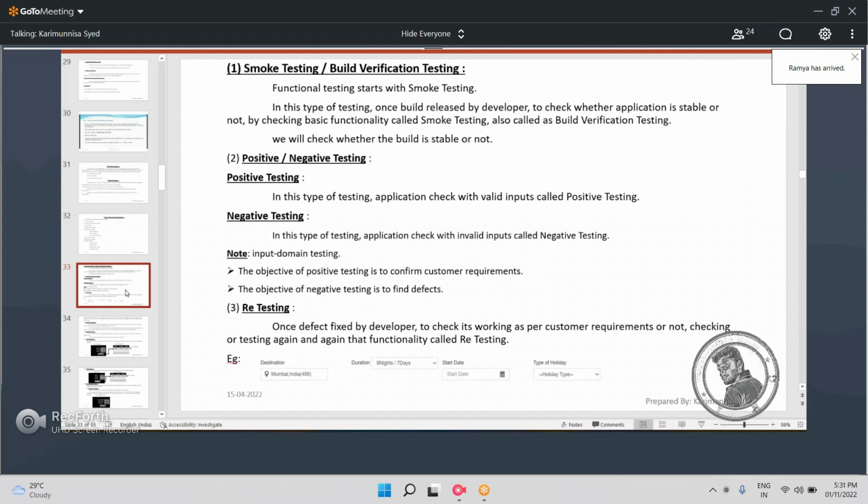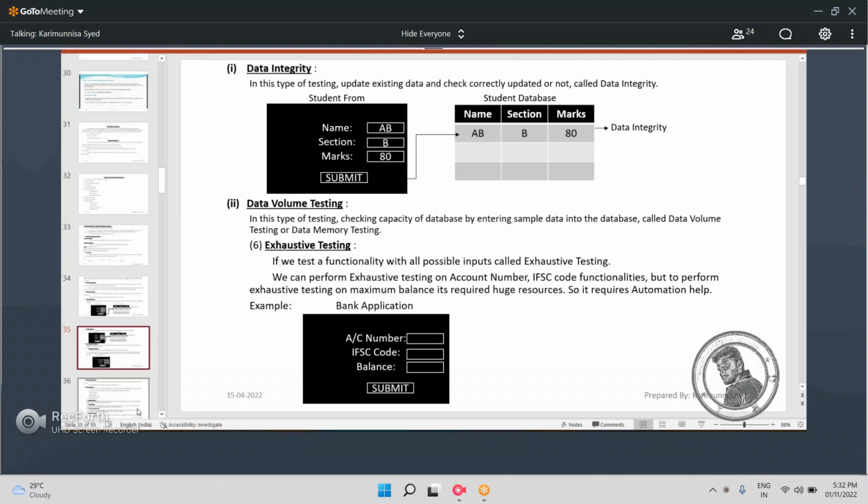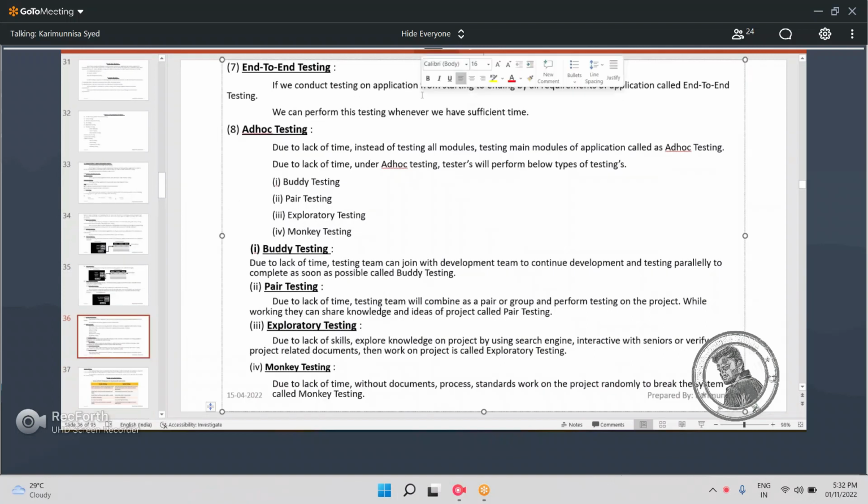Now end-to-end testing means testing the overall requirements. Because we test the overall requirements, it is called end-to-end testing. System testing is also called end-to-end testing. Including both functionalities and non-functionalities is called end-to-end testing. End-to-end testing means each and every requirement has to be covered. GUI testing has to be done, non-functionality testing has to be done, functionality testing has to be done, every requirement of the client without missing any. If you test like that, then it is called end-to-end testing.